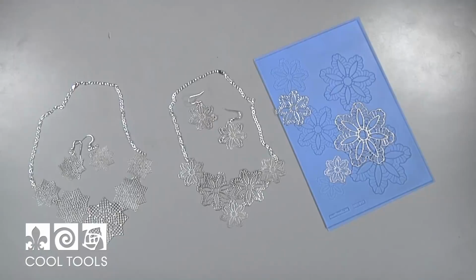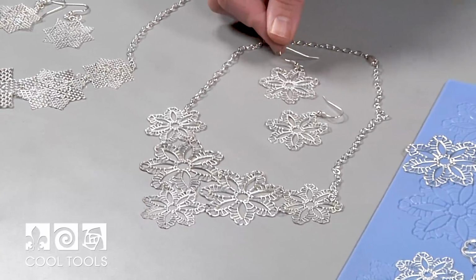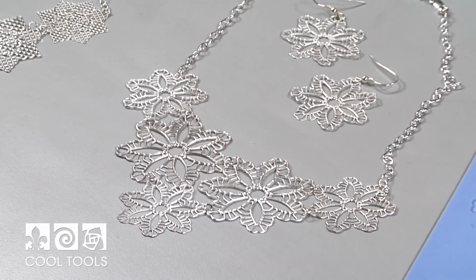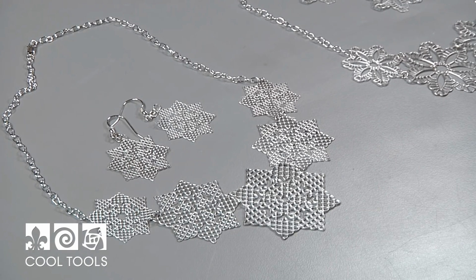Hi everyone, it's Karen at the Cool Tools Studio, and today I'm excited to introduce you to the new Delicate Element series. These amazing tiles are used to easily create intricate, amazingly detailed elements that can stand alone as beautiful, lightweight little earrings or be assembled together into statement necklaces. Also, you could combine them with other metal clay working techniques to create complex and stunning pieces of jewelry.